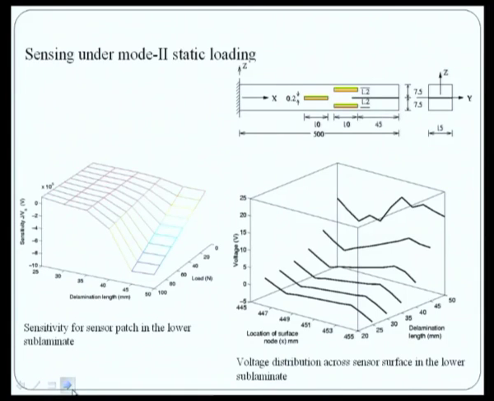This is another aspect, in the lower sensor. So, we have done this for this sensor, and you see there is complete nonlinearity, especially for the mode 2 loading, in how the voltage varies. So, basically this change in voltage variation is a measure of the state of stress happening in the laminate, which can be used to make an opinion about how severe the crack is, and that is basically a sensing problem.